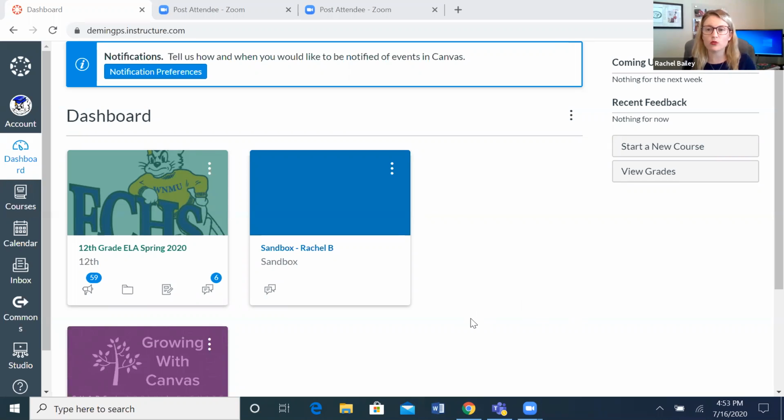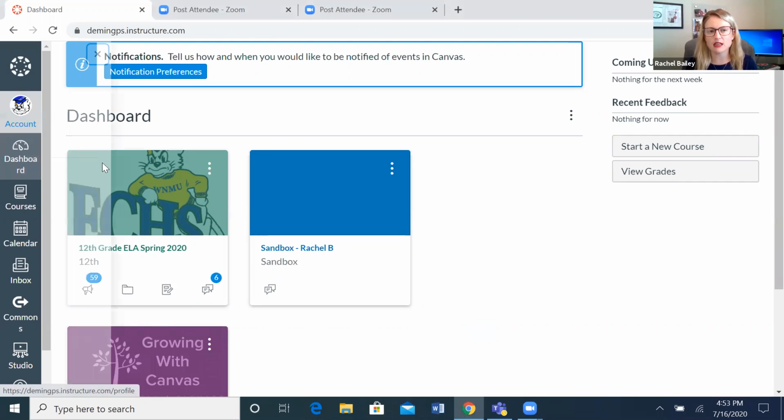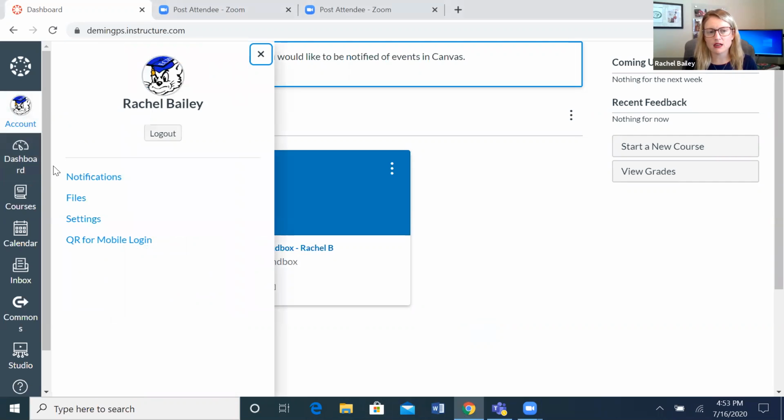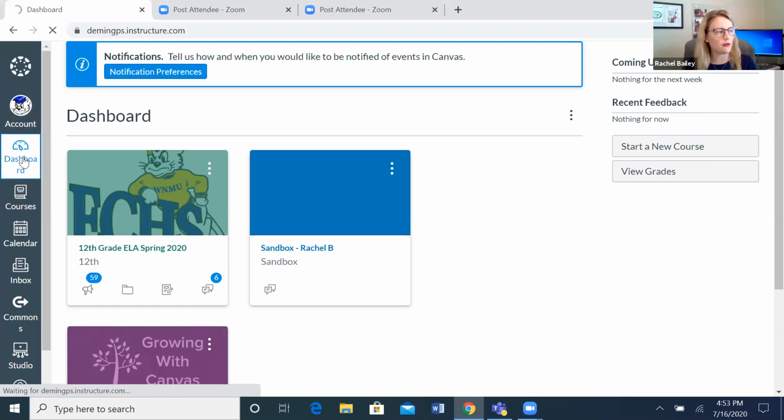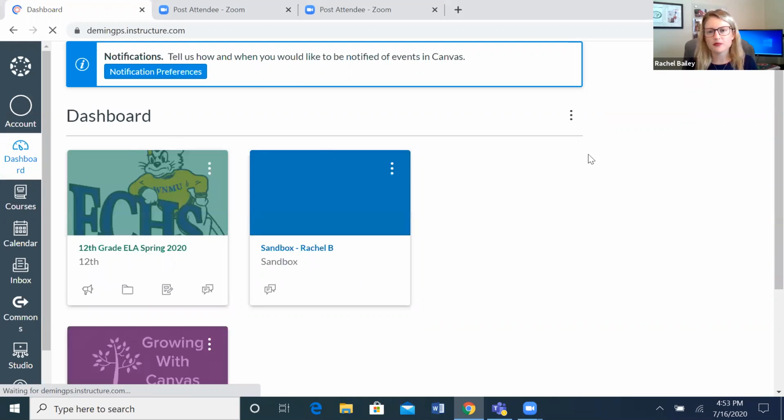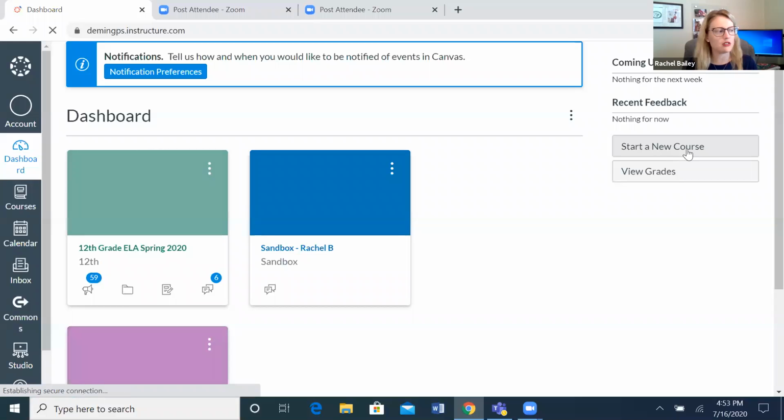I'm going to go through the Word document and tell you which number I'm on each time I do a step, so that if you're using the Word document to help you follow the directions and set this up, you'll know what number we're on. So the first step, step one, is to select your course. So here I am in the dashboard. If you're in your Canvas account, it may look different, but you need to come over here to the left and select dashboard. Step two is to come over here to start a new course.